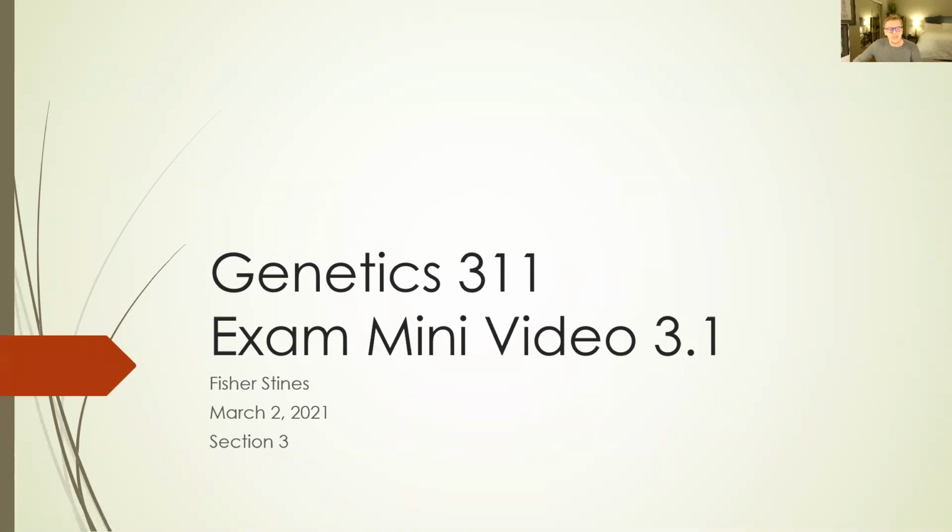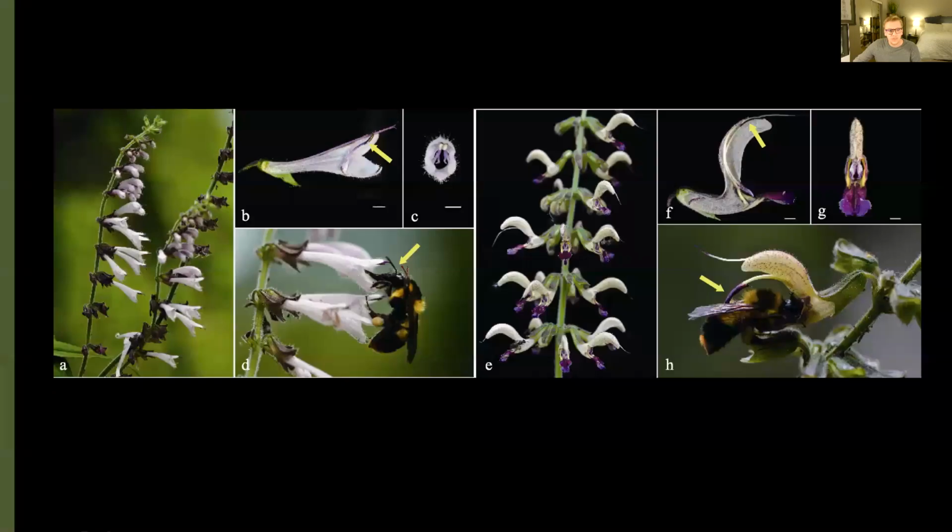My name is Fisher Steins, and today we're going to be talking about Hardy-Weinberg equilibrium calculations in the context of plant community ecology. So to begin, I'd like to introduce you to our study species, which is going to be Salvia. And this is a real plant, but this example is fictitious.